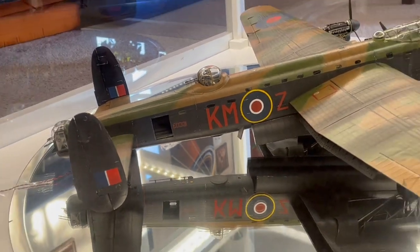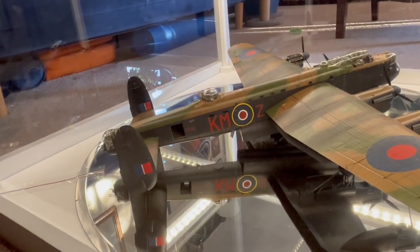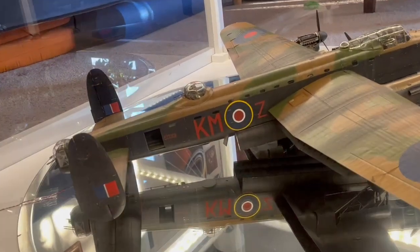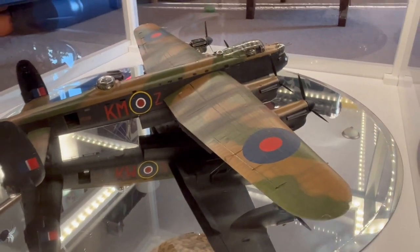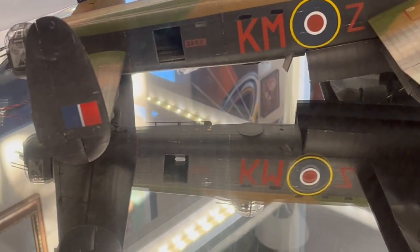So I ended up just completely remasking and respraying this entire side, and same with the roundel. It wasn't perfectly centered and I had to redo the red dot. But yeah, you'd never know. Glad I did it, because it would have bugged me forever. It already was. But it came out really nicely.